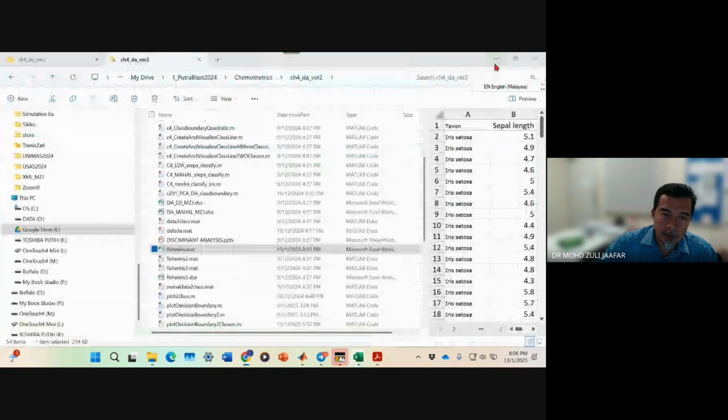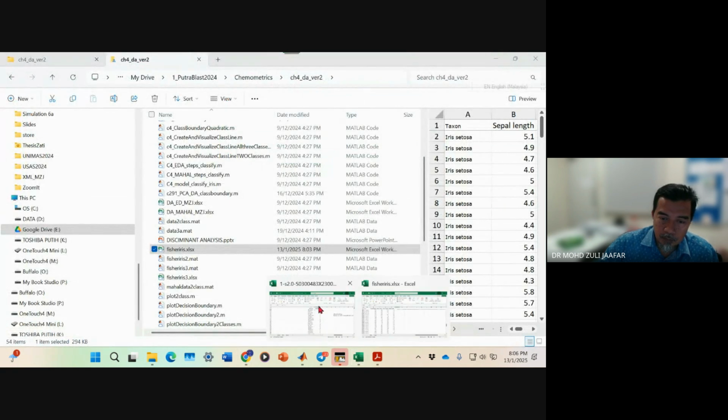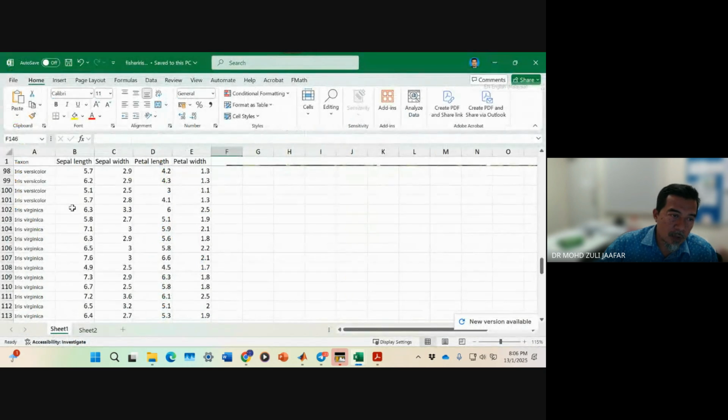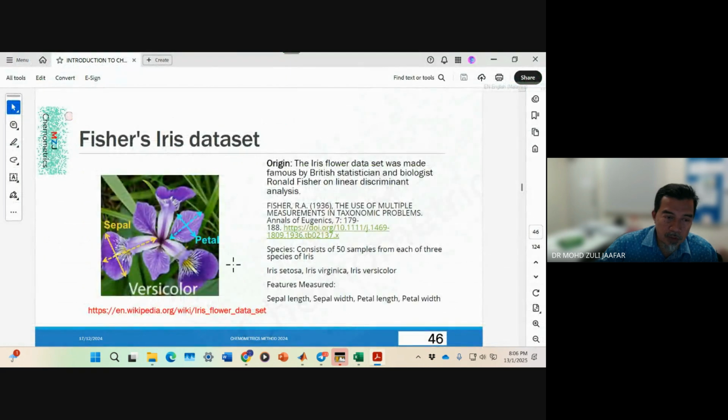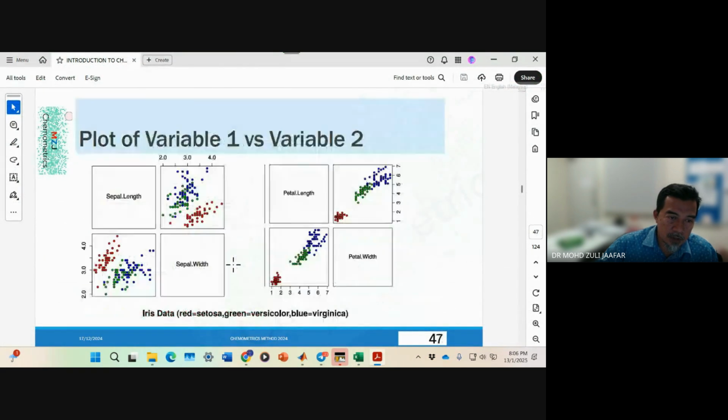Now, look at the Fisher iris. What I showed you just now in MATLAB is where I plot the graph between sepal length and sepal width for each species, so you get a picture something like this.